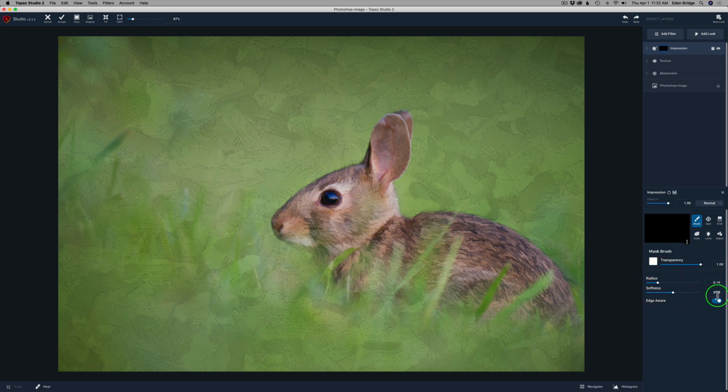I'm going to leave the softness right in the center. It's a pretty soft brush with edge wear on. And now I'm just going to start to paint on my rabbit here and put the painterly effect. When I paint with white paint, that painterly effect will start to go onto my little bunny rabbit here. And he's going to turn more into a painting. Okay, so there we go. I'm going to stay off the grassy areas that are coming through my rabbit here. But I mainly want to stay on the rabbit.